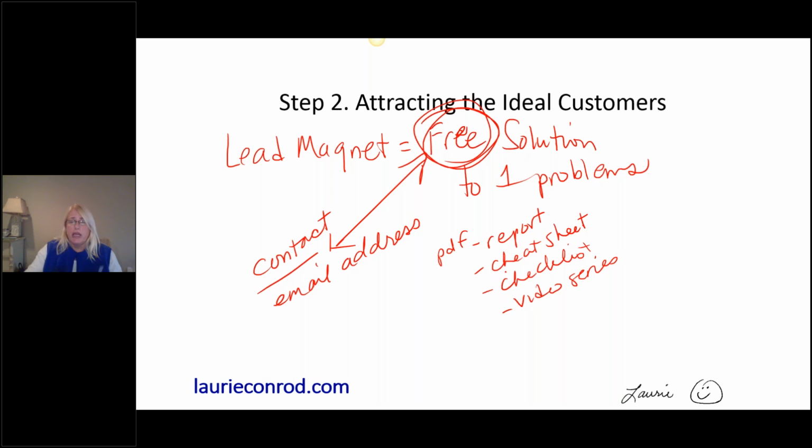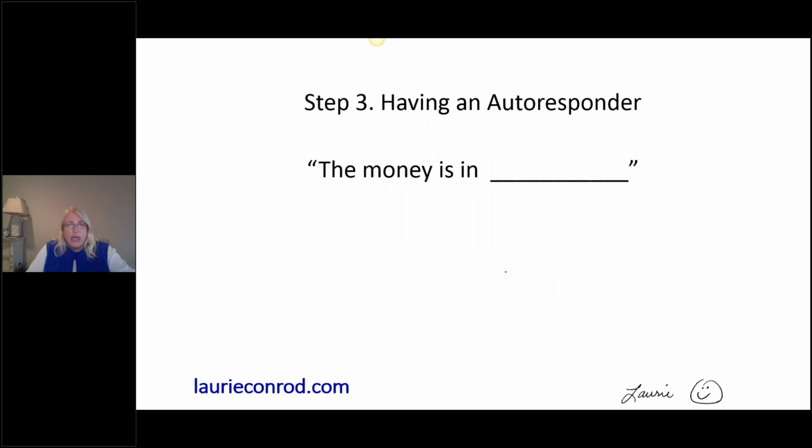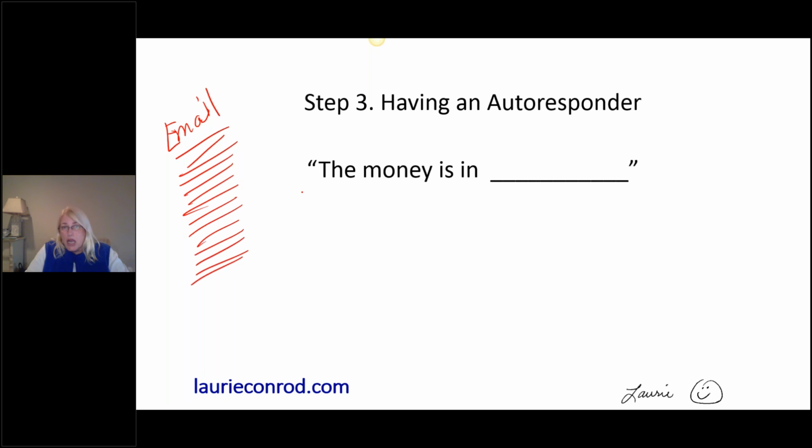And that brings us to step three. All right? Because step three, we want to collect all the email addresses in a list. All right? And have it very organized so that we can write one email that goes out to everybody on the list. All right? And what this does is it automates your follow-up, and it allows you to continually follow up consistently with value and more free advice, more information, more stuff that's going to make them want to follow you.